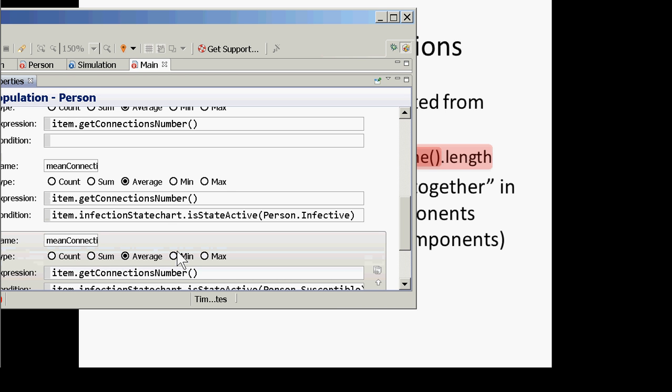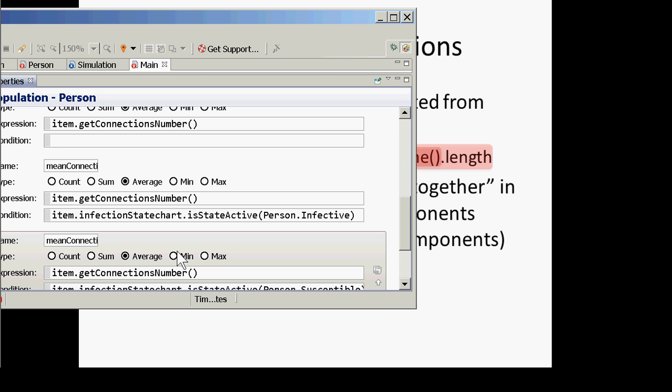Remember we defined these various statistics this morning, and they were variants on each other, based on different conditions, whether someone is infective or susceptible. Often we're using the same basic logic in many places, and rather than repeating it in all its gory details, if you just had a function that gave it a nice name, like is state active, it would be more transparent. You see, item.isStateActive, we read that, we know immediately what it means, and we call that in many places.